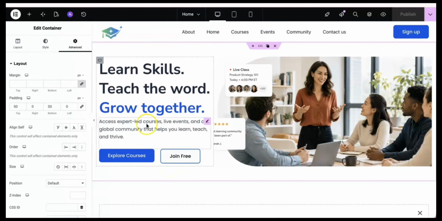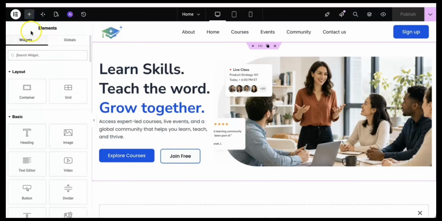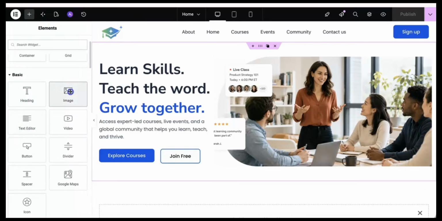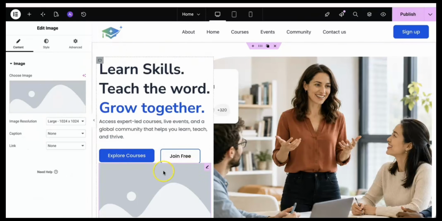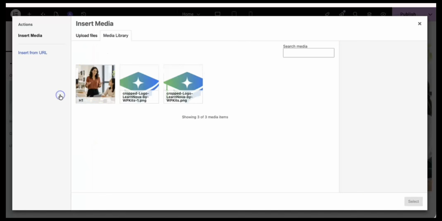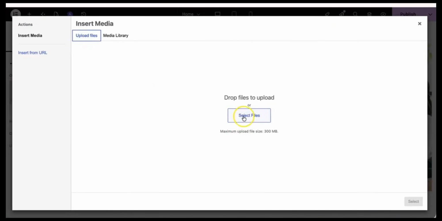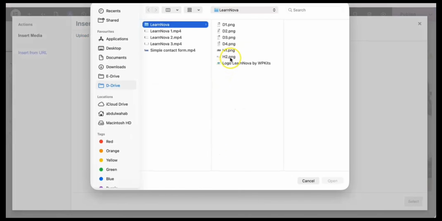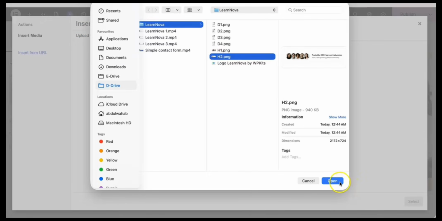So let's proceed with the hero section. Now we will add a trust icon here. Again we will take this image, we will add this image in the main container, and we will add here an image, that is this one.